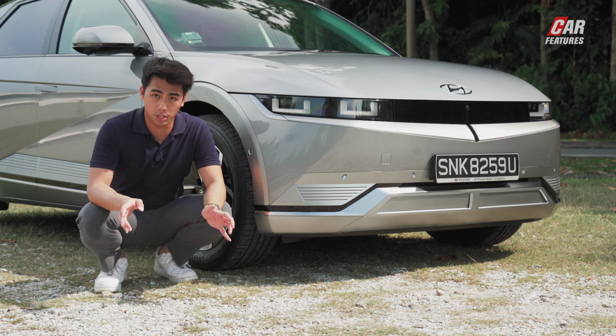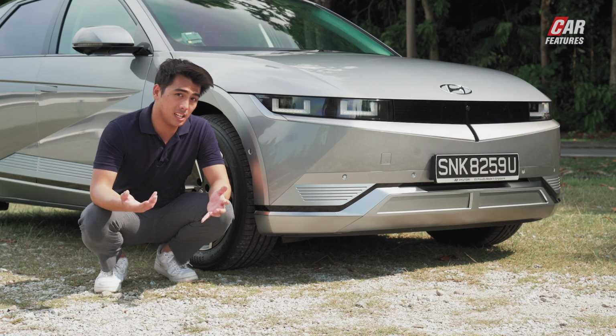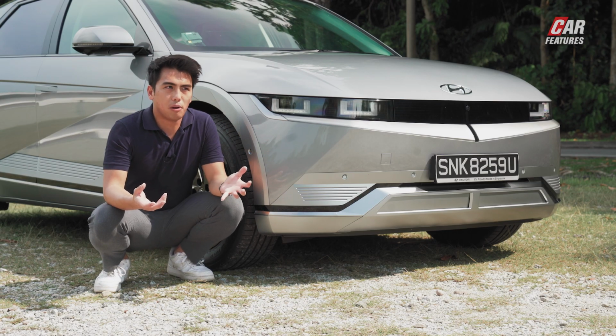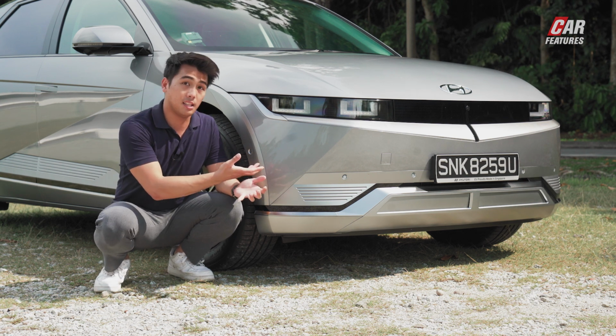Now, Hyundai says that the design of the Ioniq 5 is inspired by their first series production car, the Hyundai Pony, which was on sale sometime in the 70s and 80s. And you can see a lot of these 80s references, like these pixelated headlamps with DRLs, and basically this car looks like a retro, modern, cyberpunkish version of what you would think an 80s hatchback would look like.